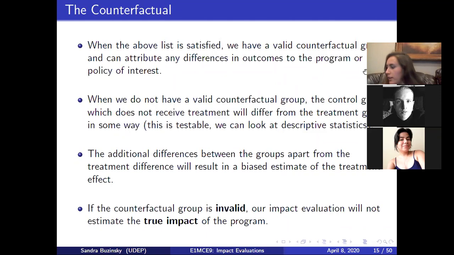So we can always test whether the treatment group and the control group look similar. And that will be the basis for telling our reader that we have causality, which is what the economist is trying to do. We're always trying to show why our estimate matters and why we can show that it's true. So the more ways we can verify and confirm that we have causality, the better.